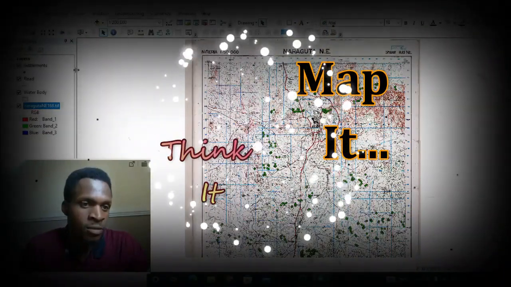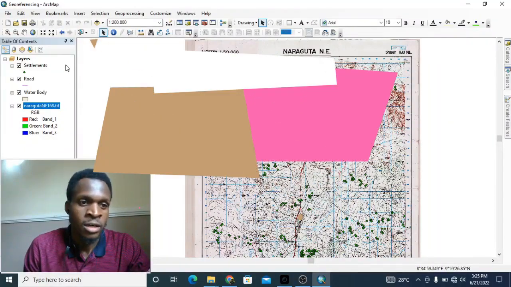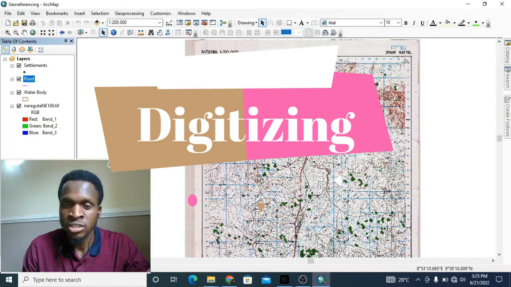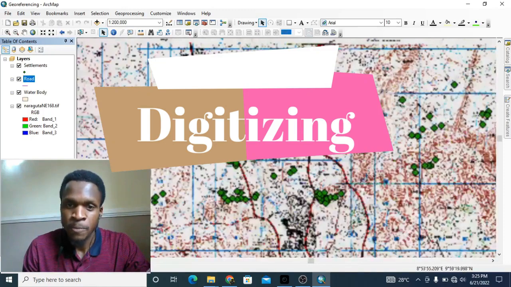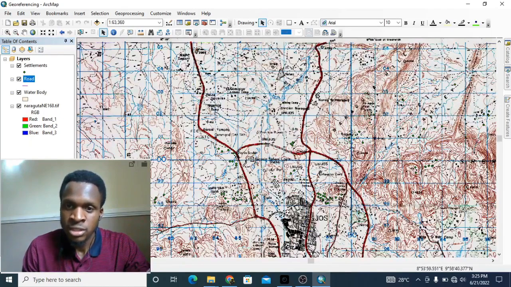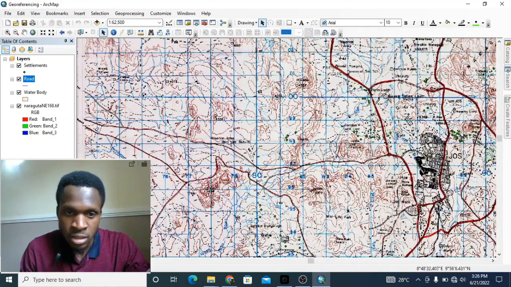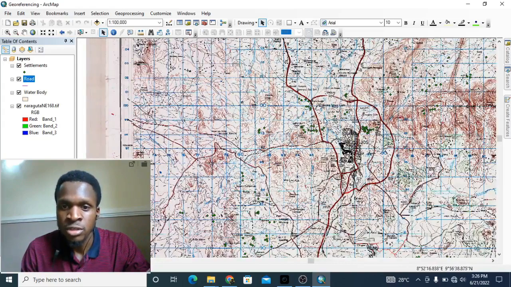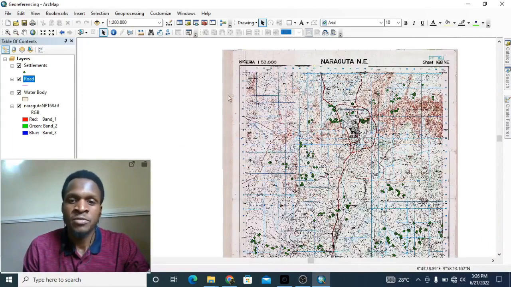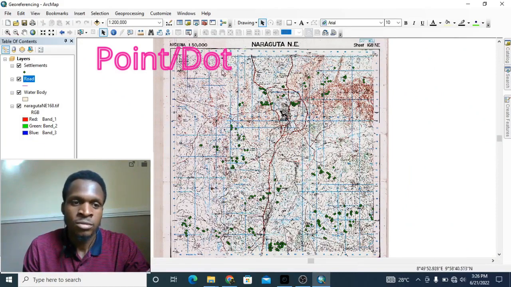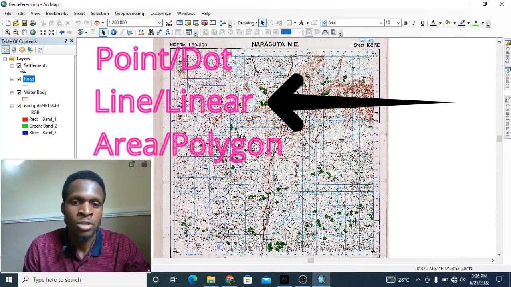Alright, welcome back guys. We'll be looking at how to digitize line or linear features. So today we'll be looking at how to digitize the roads, or to extract the roads from this map. These roads. We'll be digitizing some of the roads, not all of the roads, because we also have footpaths in this map, but we'll be dealing majorly with the main roads, the primary roads, and also maybe the minor roads. Alright, just like in the previous video where we digitized these points, we also do the same to the line features to digitize the roads.